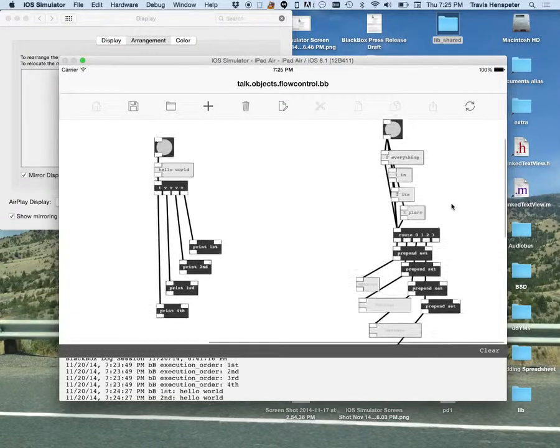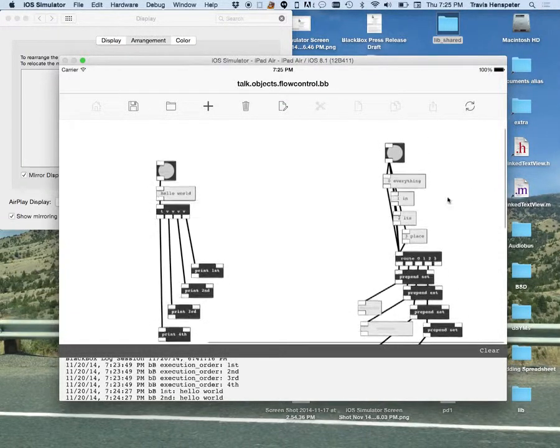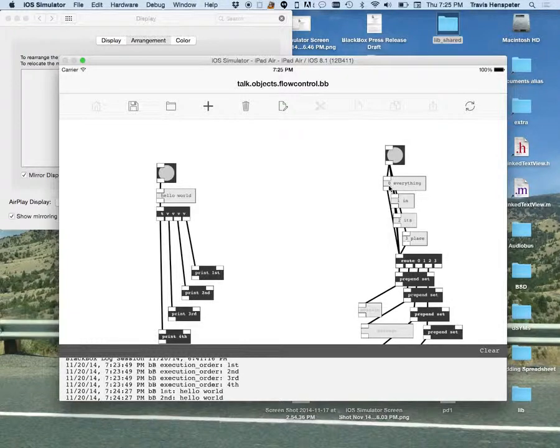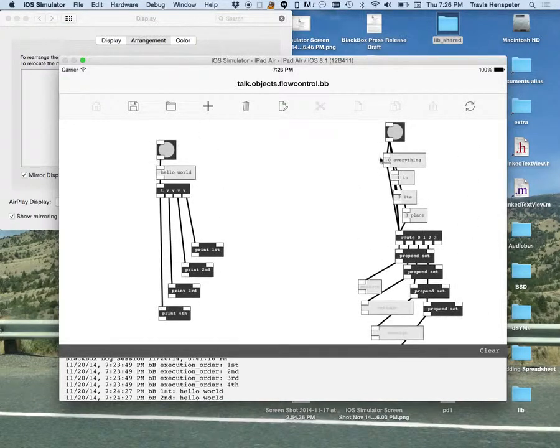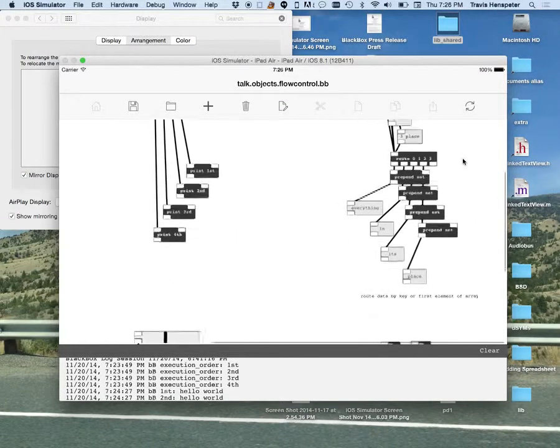So here we have some message boxes, which are prepended with digits: 0, everything, 1, in, 2, its. And the idea here is that although everything is going to a single inlet, we should be able to get them to go to their correct places because they're prepended with numbers, which the router recognizes.